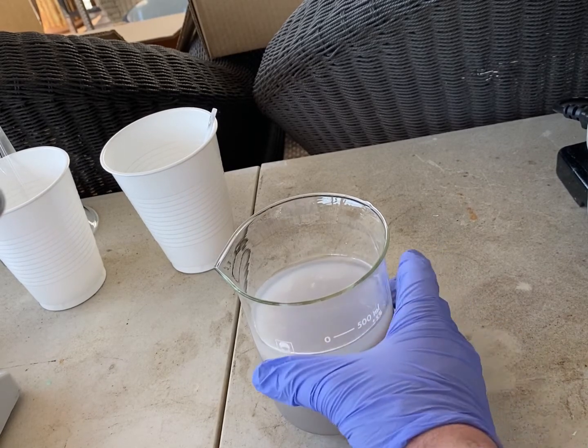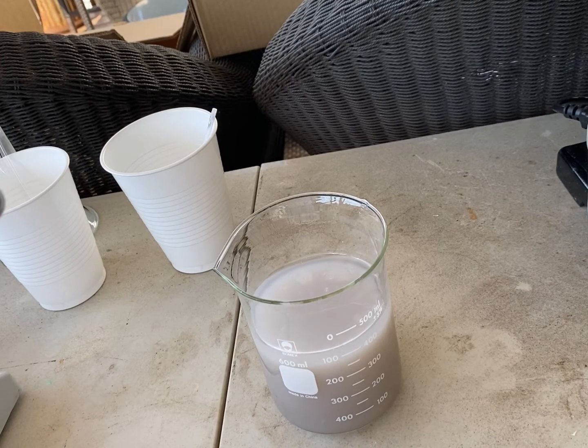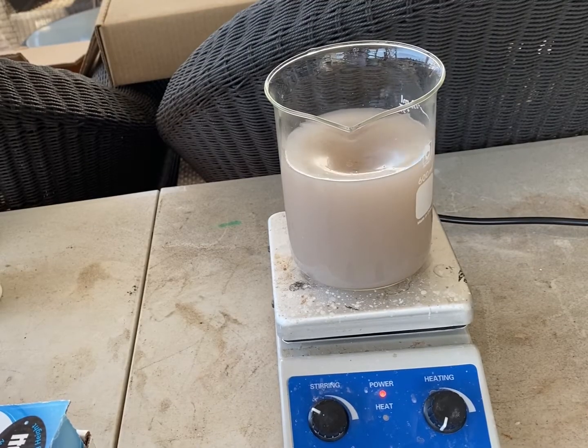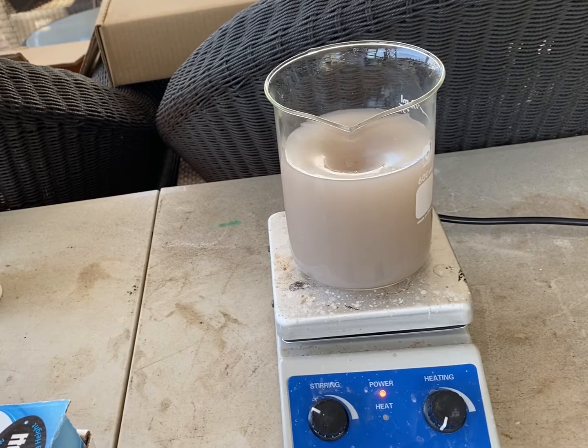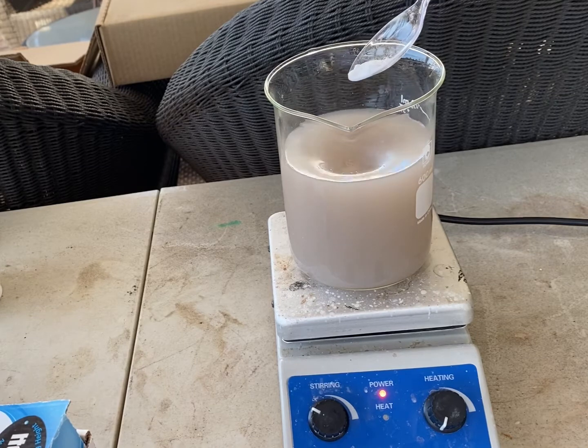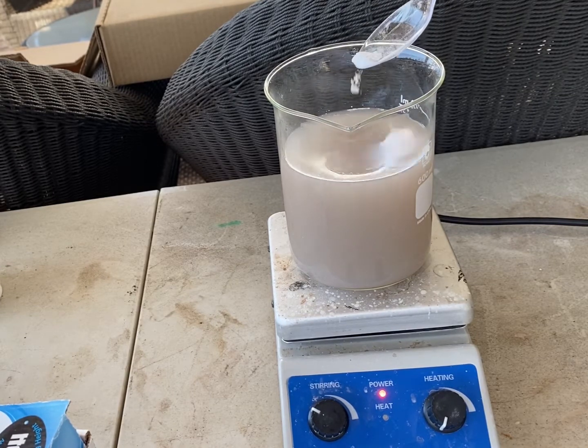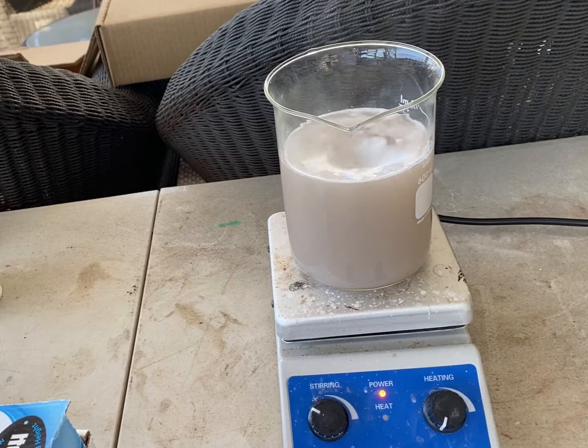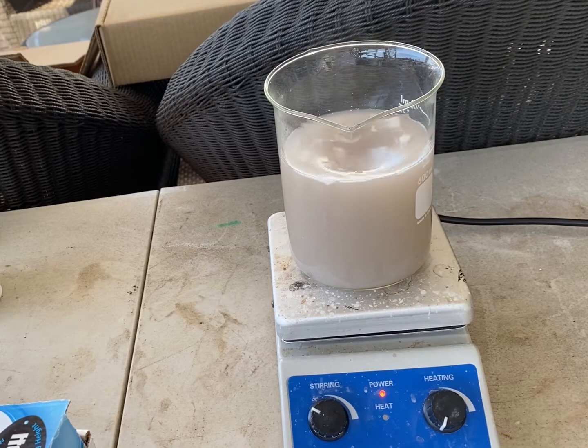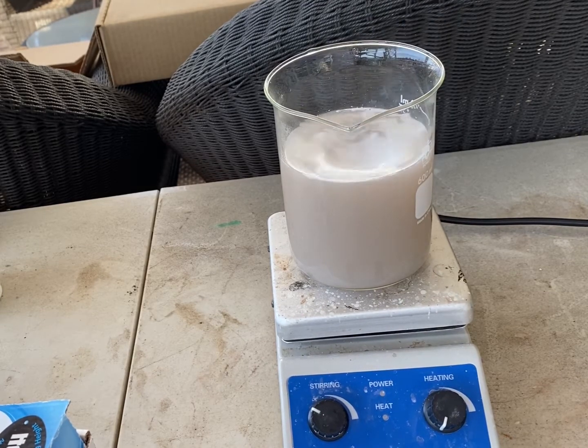So, now we're going to put this on stirring, and we're going to partly neutralize it with sodium bicarbonate. We have here about 25 grams of sodium bicarbonate, and we're going to add it very slowly, because it's going to cause some fizzing, as you see. Once it's all added, we're going to heat the solution.